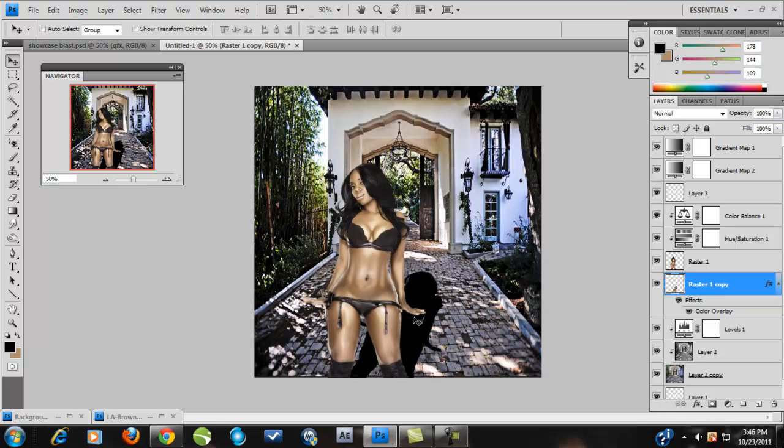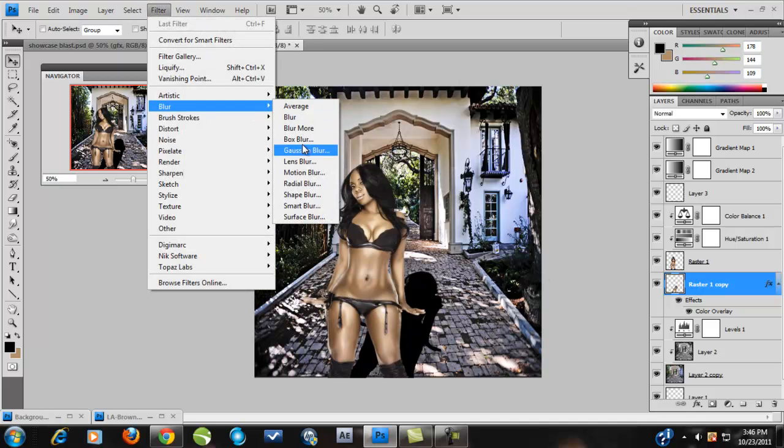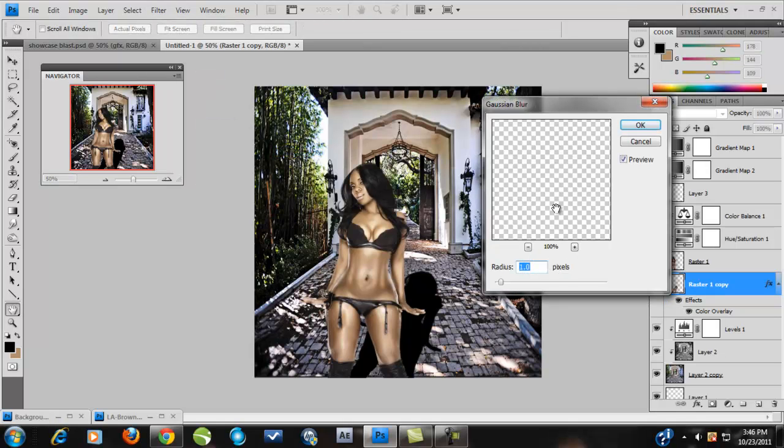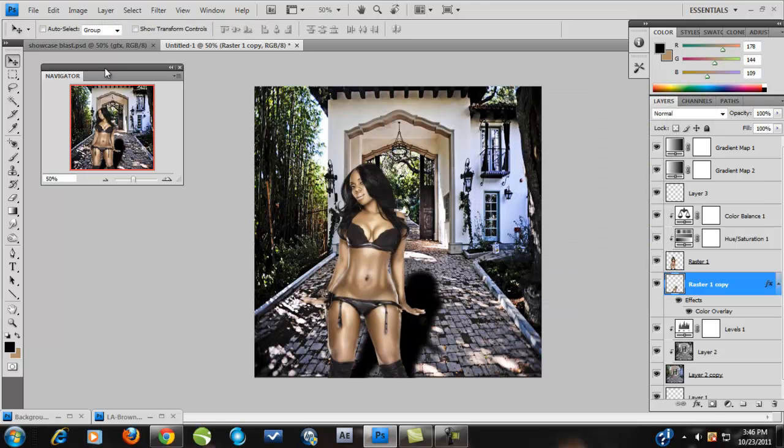So yeah, that doesn't look that bad. Now, to make it look realistic, go to filter, go to blur, go to Gaussian blur, and set it to around, let's see, 7 doesn't look that bad, so you can go to 7. Each time you do it, it differs with the edit, so it might not be 7 for you. Then bring down the opacity about that, and that looks pretty good. That actually looks like a shadow. It actually looks like the reflection of her.